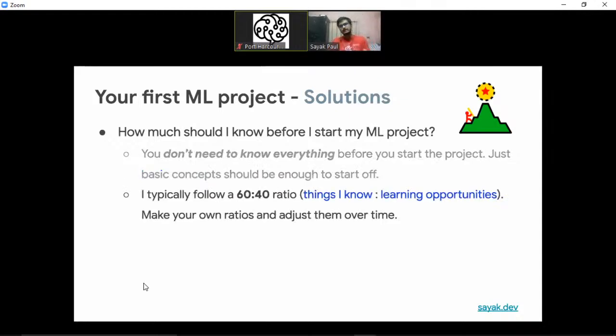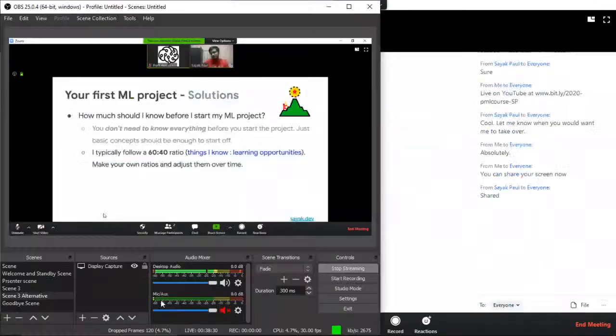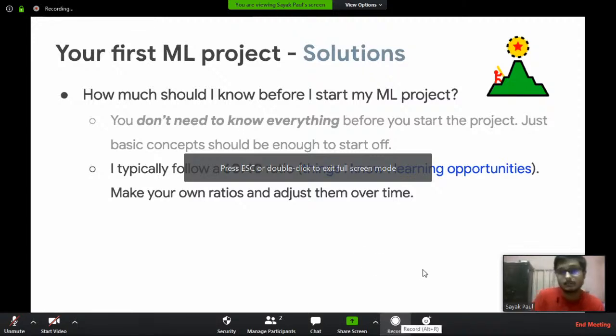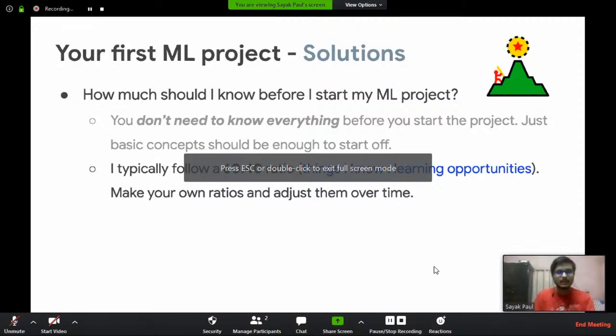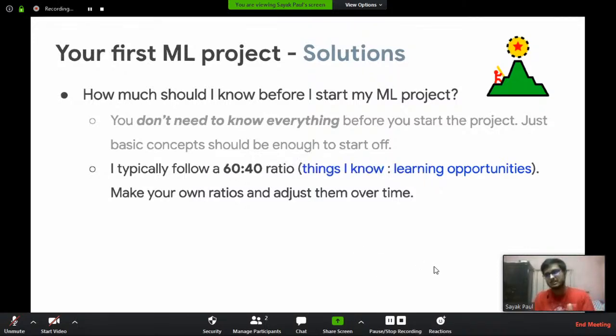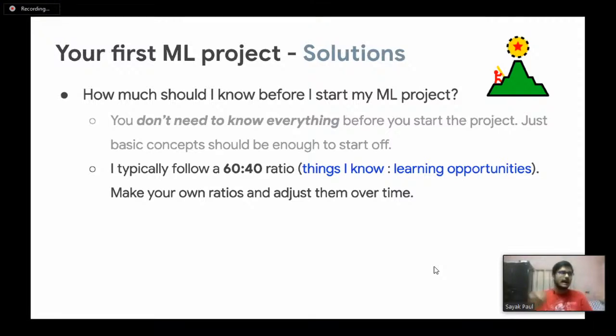The other thing that I follow is ratios. I typically follow a 60 to 40% ratio. The ratio is the things that I already know to the things that I would be knowing by developing the project. It's okay if the ratio is kind of left skewed, because when I was a beginner, I still am a beginner, but when I was more of a beginner, the ratio was quite skewed on the left side.